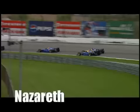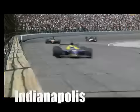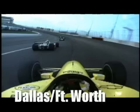Oh! Whoa, whoa, whoa! There goes Cheever's engine. That was what we're worried about. John Lazier, contact with Thomas Schechter. Yellow comes out. The leader, Thomas Schechter, again. Thomas Schechter into the wall. Oh, Hornish in trouble. He got tapped. The right front of Eddie Cheever's car collecting Hornish's car. Oh, and this time it's Eddie Cheever. Cheever, physically he's okay. Temperamentally, I'm not sure where he's at. Oh, Schechter. So close to the win again. Oh, man, Schechter again. 11 cars, 10 races for that team.